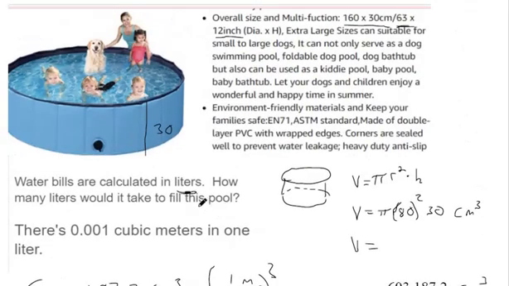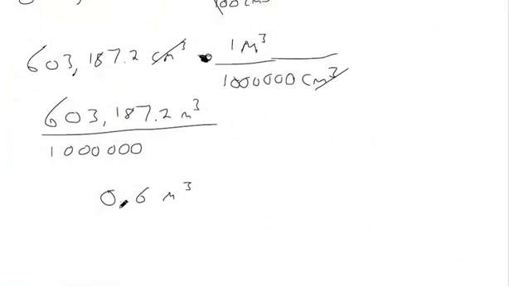Okay, which might not seem like a lot, but if you've ever looked at a cubic meter, it's pretty big. And this pool isn't very big. This isn't like a standard pool. Look, the dog is taking up, what, a fifth of the pool? Those are small kids. Okay, so the pool is 0.6 cubic meters.